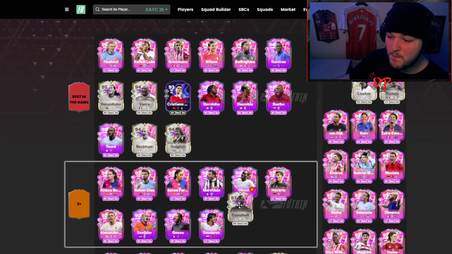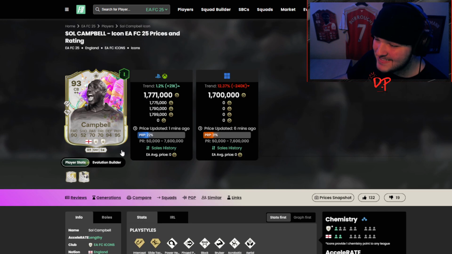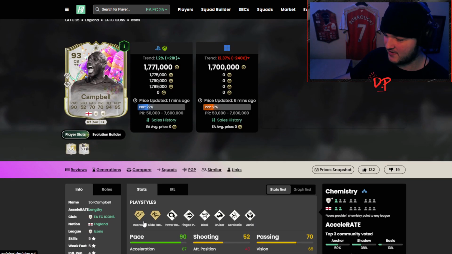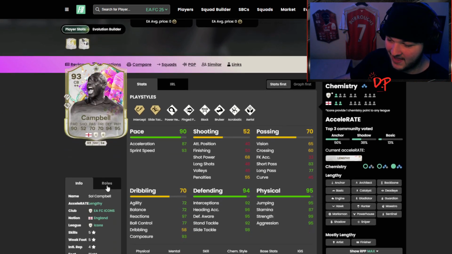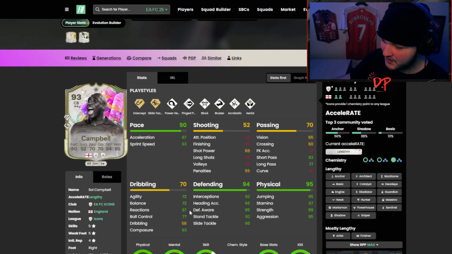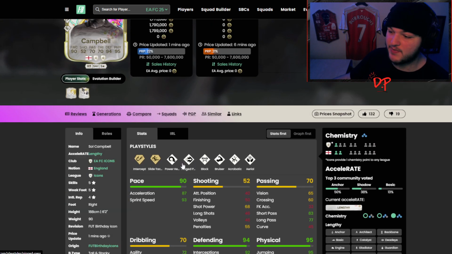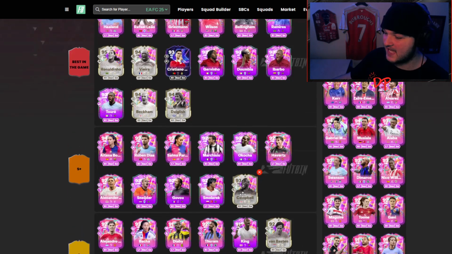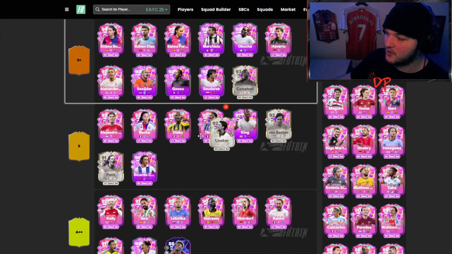Sol Campbell, S plus for me. Missing that anticipate, man. He's so close for me wanting to put him in the best in the game. So very close. Intercept, slide tackle, fantastic stats, obviously. 93 composure, 97 reactions, 99 strength with 95 aggression, but not even a regular base anticipate. Man, he was just an anticipate away from being best in the game. But yeah, still Sol Campbell, an absolute monster.